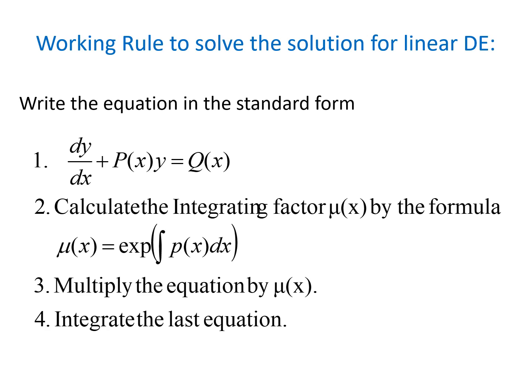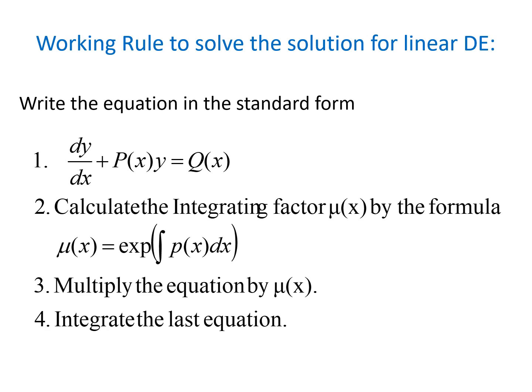See, the working rule to find the solution for a linear differential equation. In order to find a solution for any linear differential equation, the first step is to convert the given equation into standard form. Here the standard form is dy by dx plus p of x into y is equal to q of x. We already know that y is the dependent variable with respect to x and x is the independent variable. P of x and q of x are continuous functions.